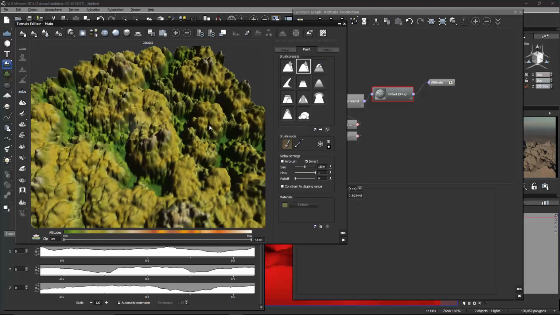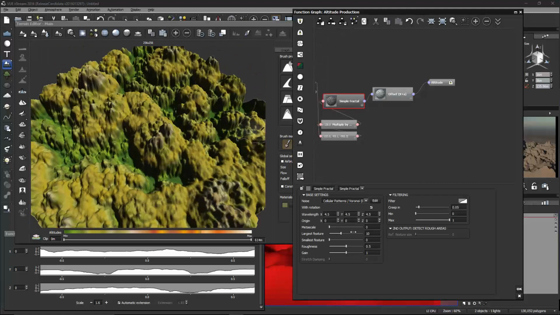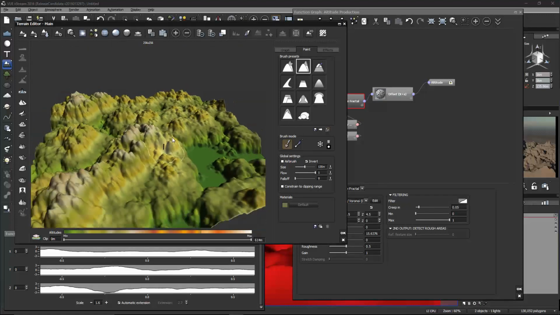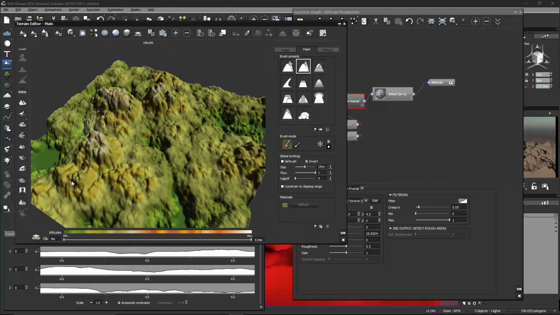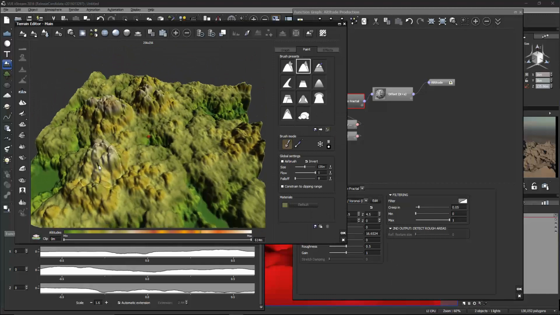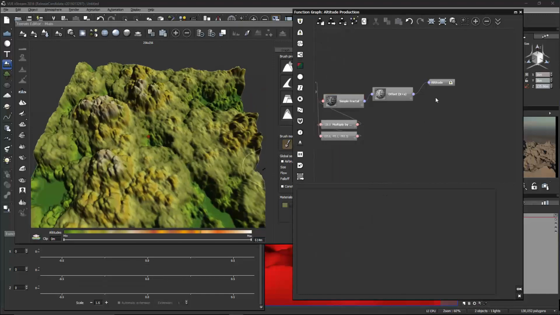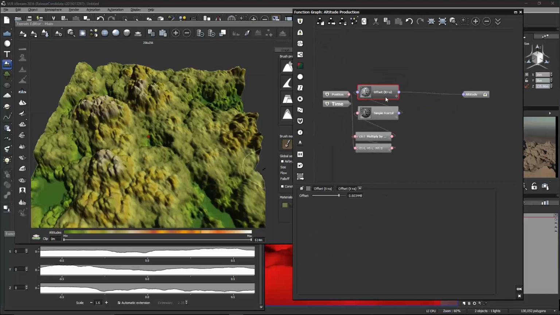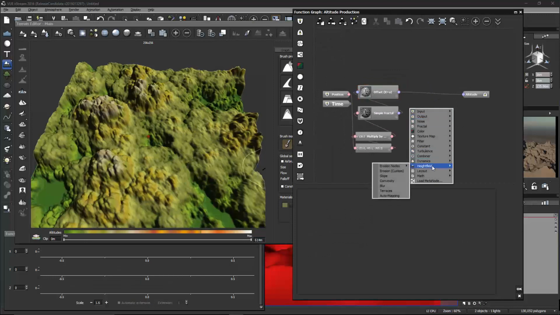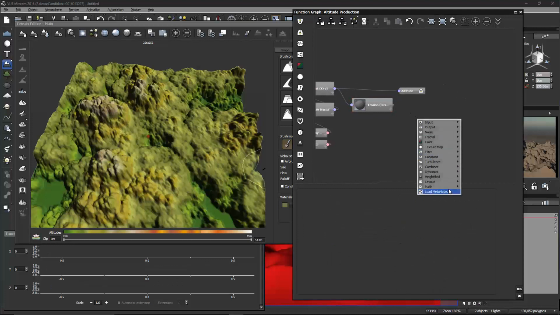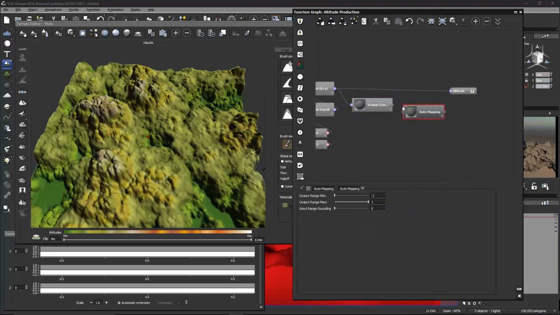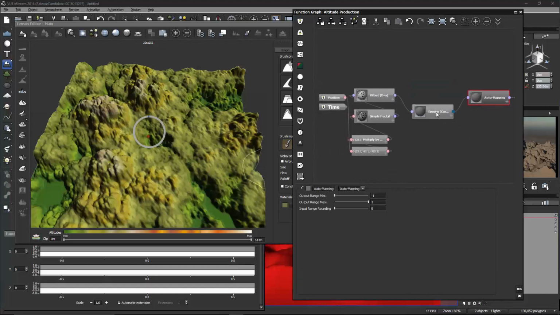And I am probably going to go ahead and change the altitude. But if I increase the largest feature enough, I shouldn't need to. Yeah, that looks okay. And I am going to leave some of those flat areas. Okay, so now what we're going to do is just add in the Erosion Custom. So we go to Height Field, Erosion Custom. Connect that to the offset, and before I connect it, I'm also going to add in Height Field Auto Mapping. And this should be the last thing you have before the altitude.